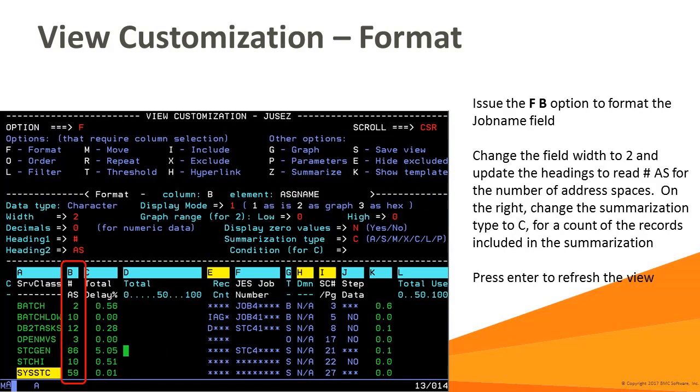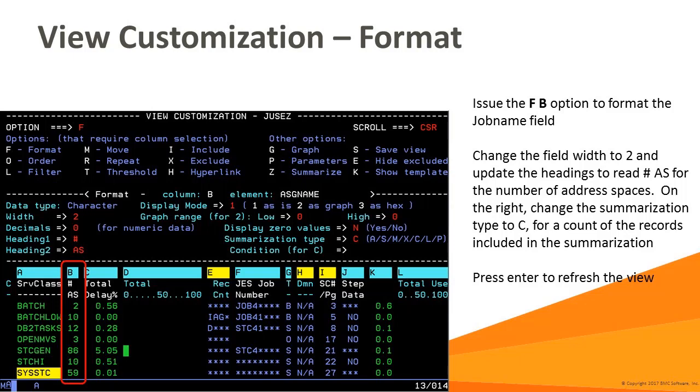When we summarize our view by service class, the job name field now displays the best fit mask for the records summarized. This is not of much value, so we can format the field to provide more meaningful value. To format column B, enter FB on the command line. In this instance, we're going to change the job name field to show a count of the number of address spaces, or jobs, included in that summarized record.